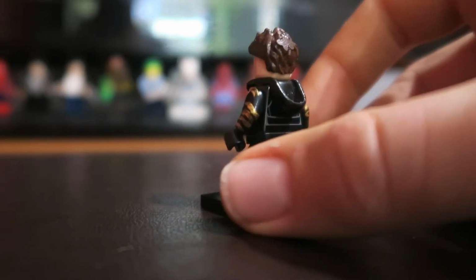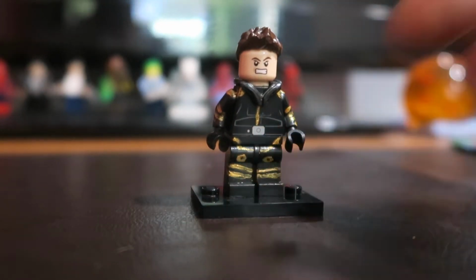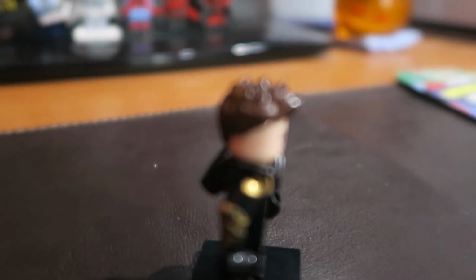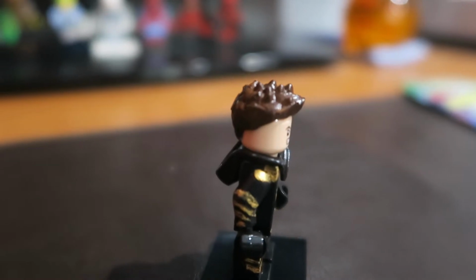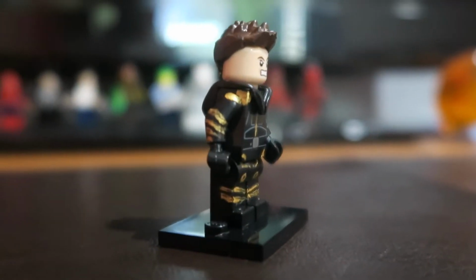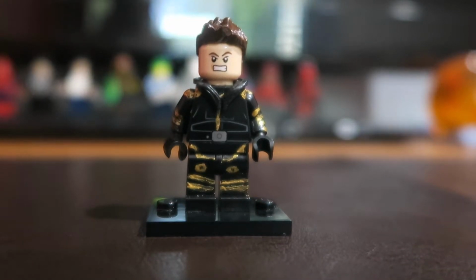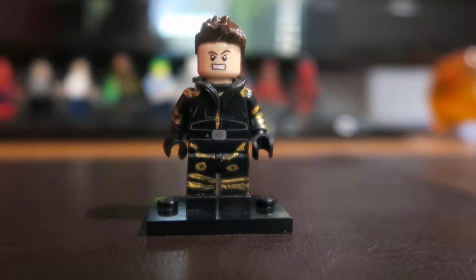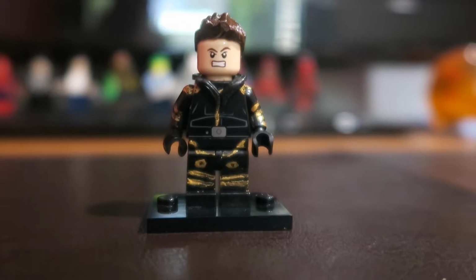But yeah, I've taken out chunks and I've filed and sanded it down out of the hairpiece, which is just the sleepy hair, which is really cool because I reckon it captures Hawkeye's mohawk look. I think that turned out awesome. I've done that on the one that came with Thor, a more blondie, orangey color one, because I just had a spare one laying around, and then I painted this brown, and I think it gave it a really nice effect. And I think the face looks fine. I might paint some facial hair for it.